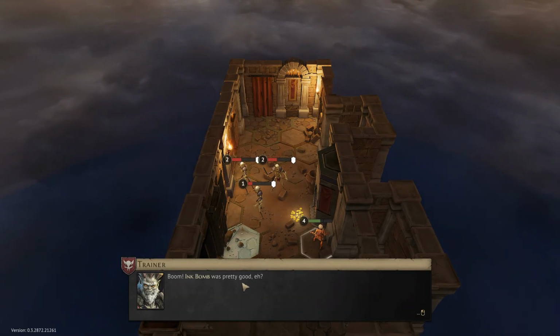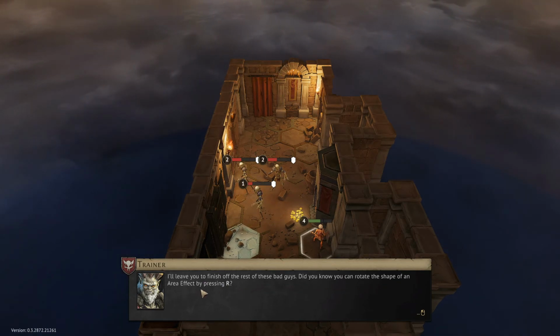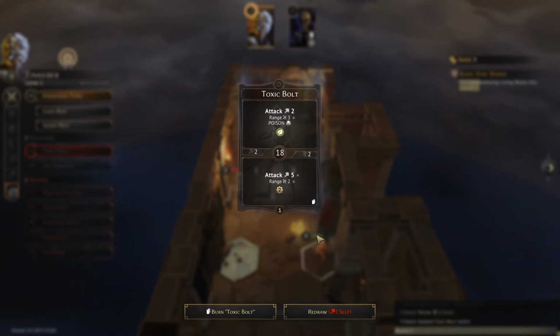Boom! Ink Bomb was pretty good, eh? I'll leave you to finish off the rest of these bad guys. Did you know you can rotate the shape of an area effect by pressing R? Yeah, I knew that. Okay. We have only one card, so we need to rest here. We're gonna do a short rest or we just die.